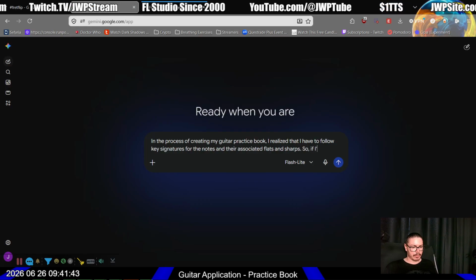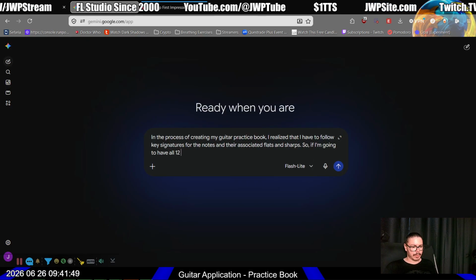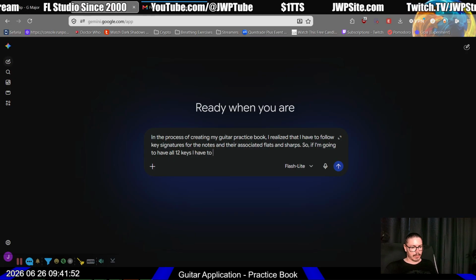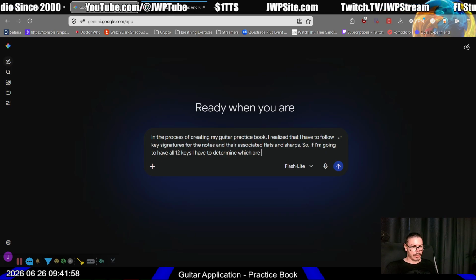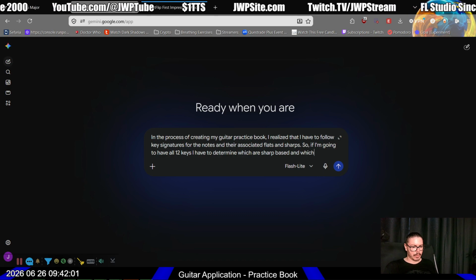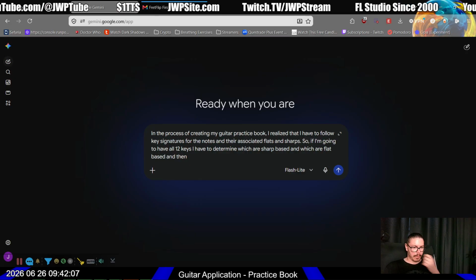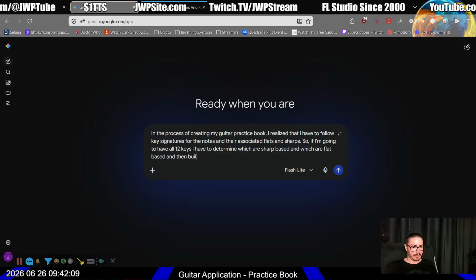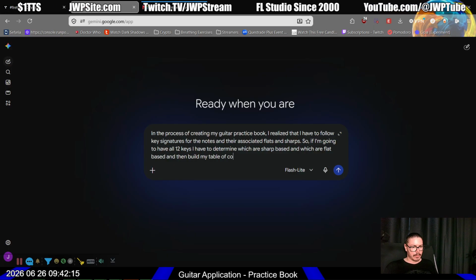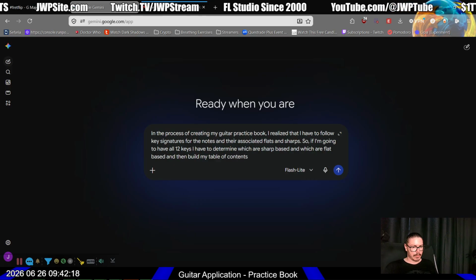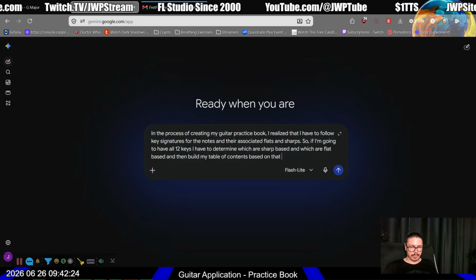So if I'm going to have 12 keys, I have to determine which are sharp based and which are flat based, and then build my table of contents based on that context, on that restriction. It's more of a restriction.